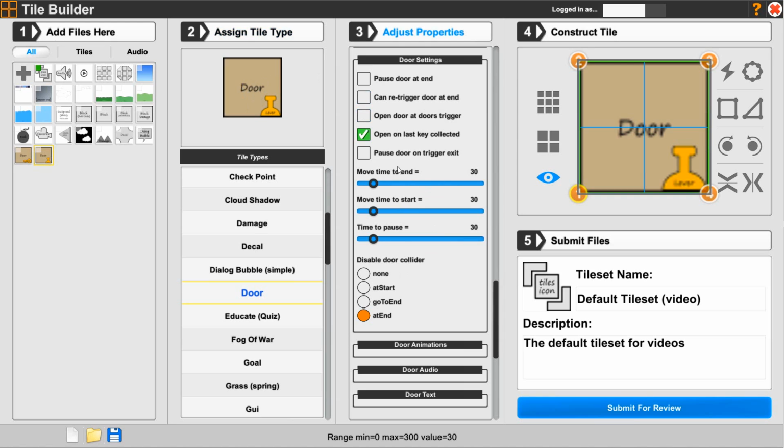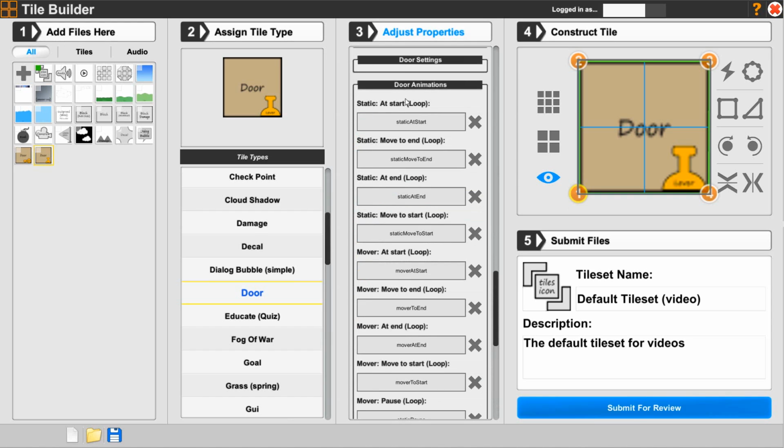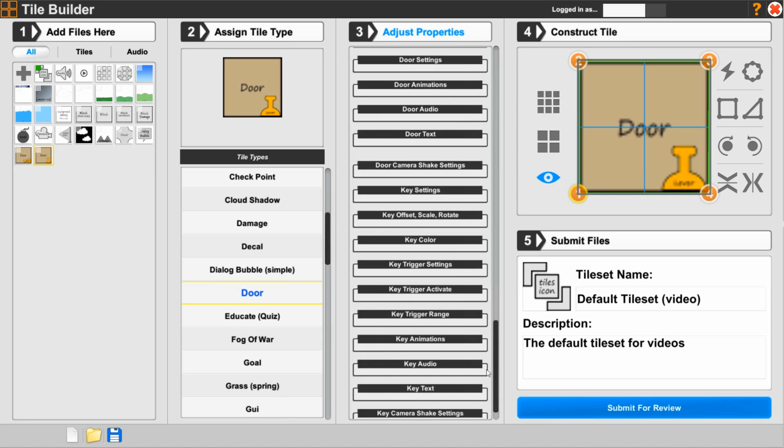Alright, so we also have the move time. We'll go ahead and leave default on the 3 right there. The door disabling, again, we'll leave it at end state. We leave those just because for the door animations, we have a static set that actually just has the door animating visually, animating upwards. So we'll just make sure that we're covering for both cases of the moving door and the static door. Alright. And then we have the audio and text we've already looked at from the previous one. So if you've come just to this one, be sure to go back to the other one to take a look at it.